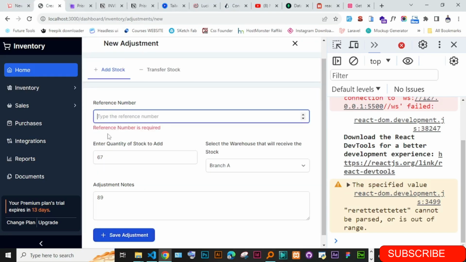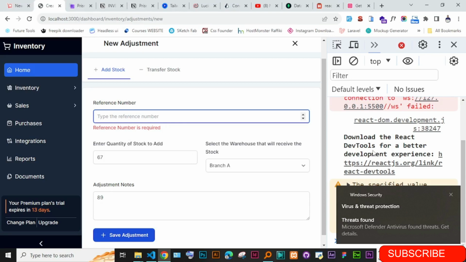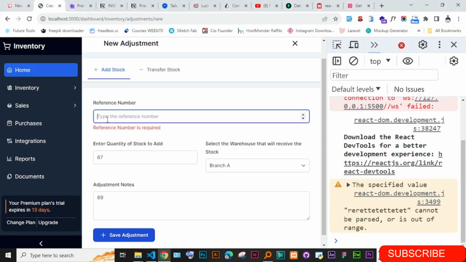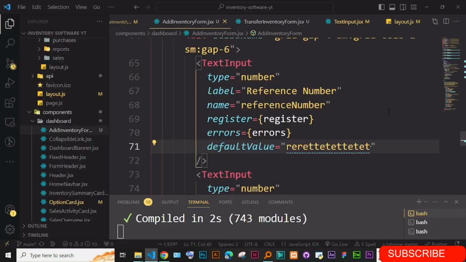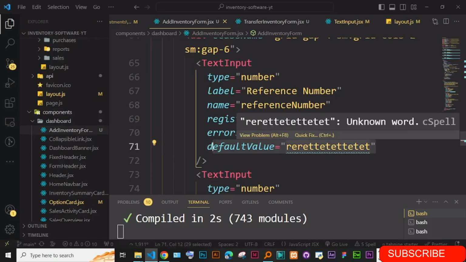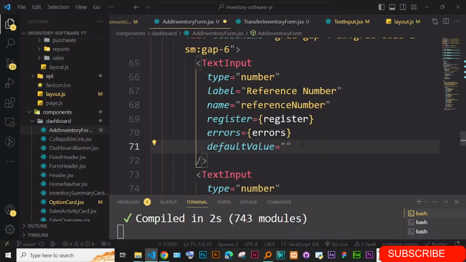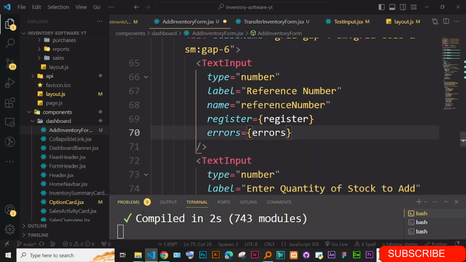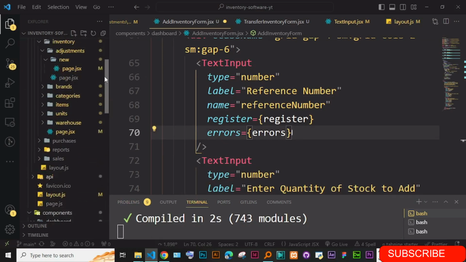First of all, reference number is required. Okay, and this reference number, I want it to be auto-generated. Okay, for now we're just going to be entering the reference number by ourselves, but we look forward to making it auto. I think we'll just work on that later on. Okay, so we have the reference number, we have that data. Let's make sure we send this data. For now, I'm just going to remove this. So first remove it.